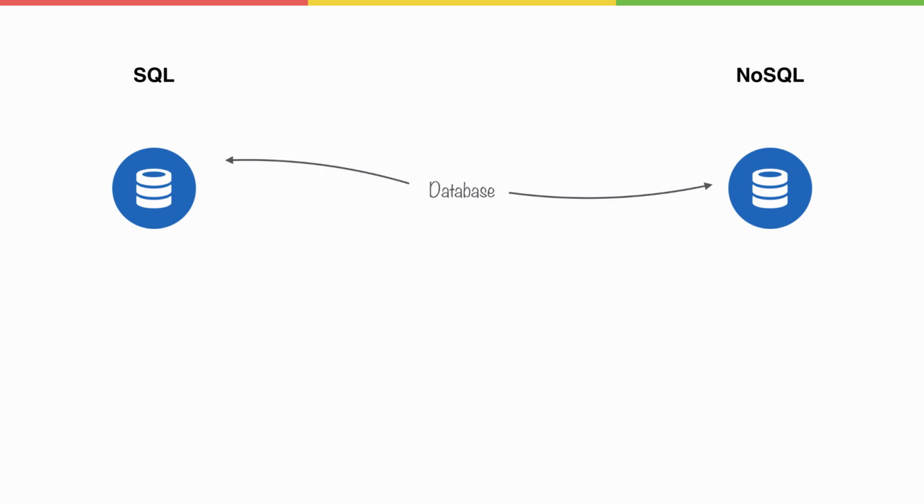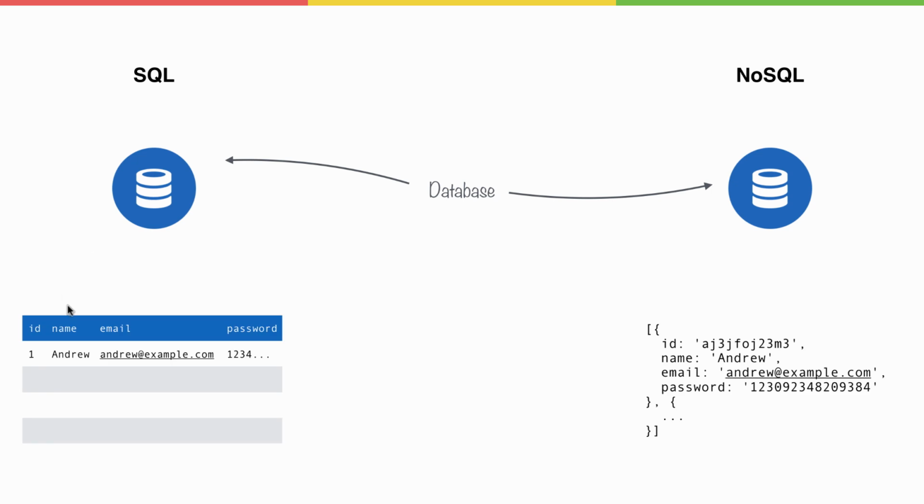To get started, the term database is used in both. In SQL, I might have a database for my to-do app, and the same would be true in NoSQL. Both of those databases are going to contain various sets of information. If it's a weather app, I might have a set of users, a set of locations, and a set of temperatures.